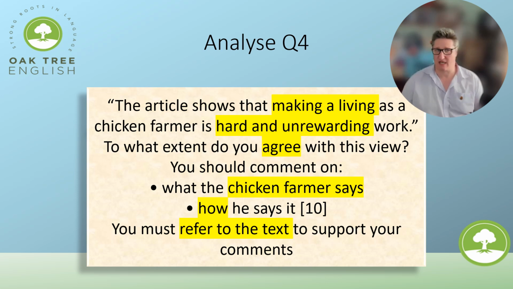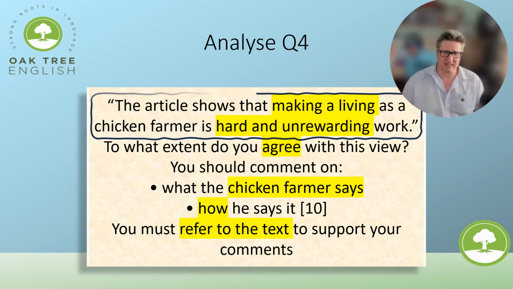Here is a sample question 4 comparing 2 imaginary texts on chicken farming in the 19th and 21st century. Let's break it down and then think of some sentence starters to relate. We start with a statement in inverted commas. There it is. The article shows that making a living as a chicken farmer is hard and unrewarding work.